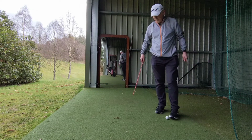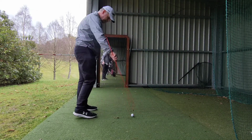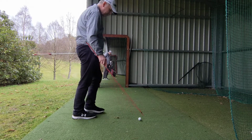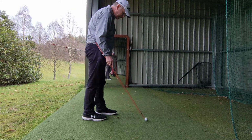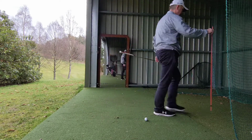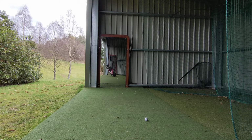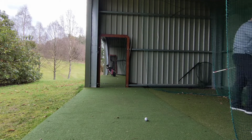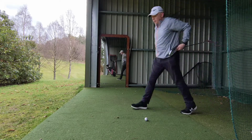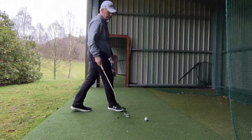Yeah. What can I say about that out there today? I wasn't that happy about how I was hitting it. So I'm just going to try something with this alignment stick. I'm going to put it up here, just lodge it in the net. That alignment stick is going to be my release point for my hands.